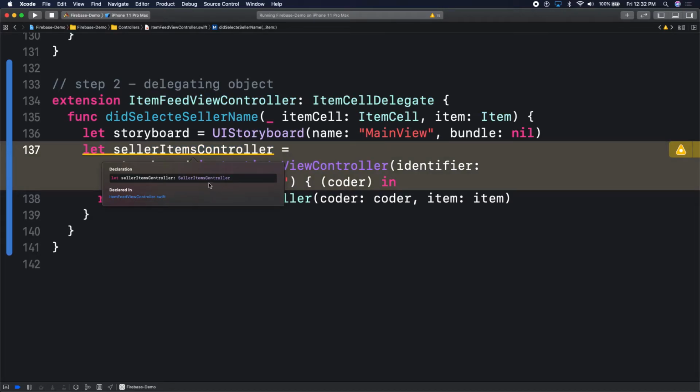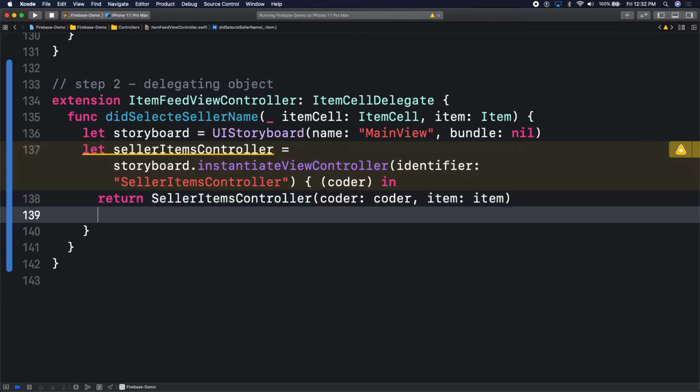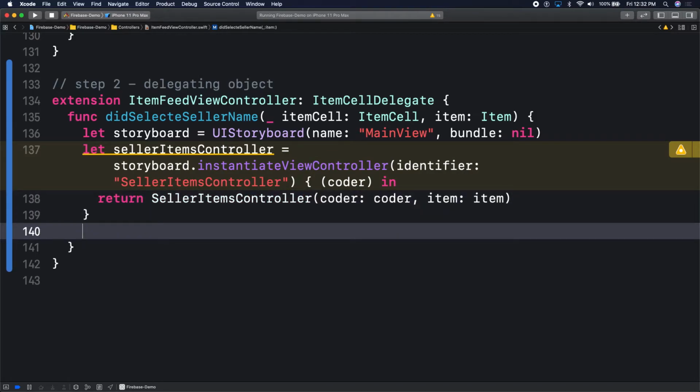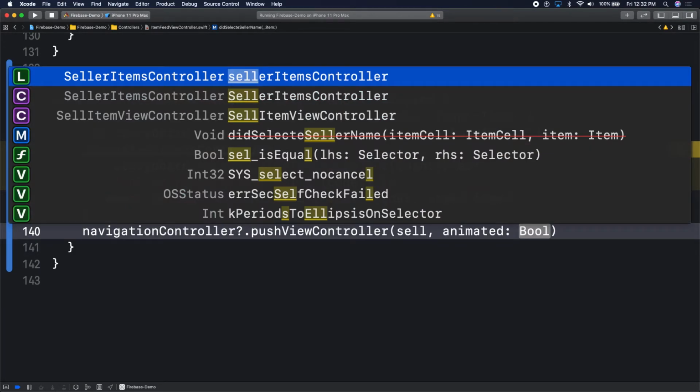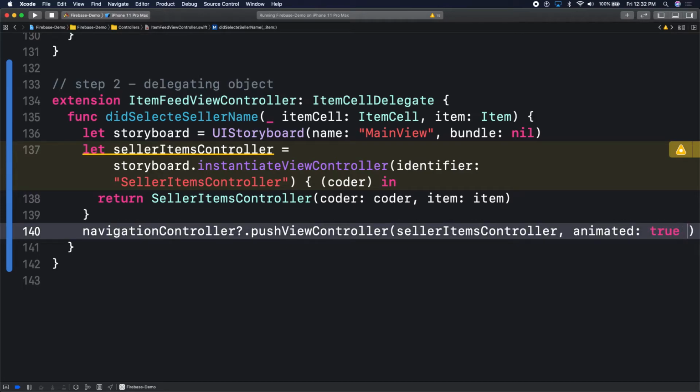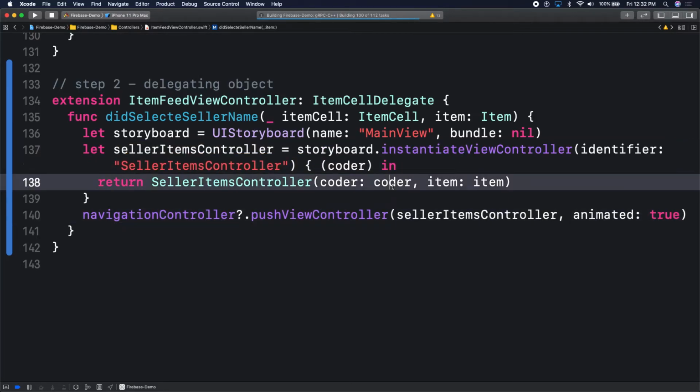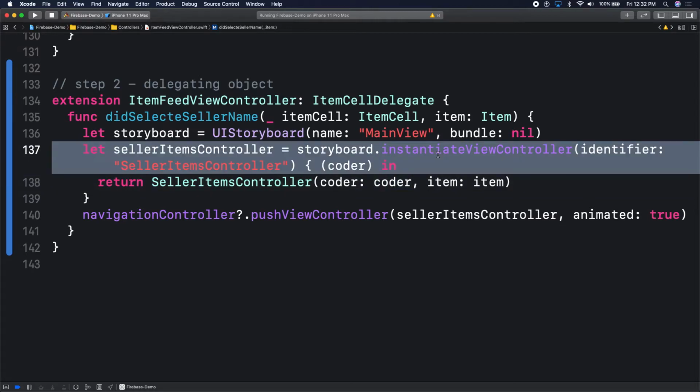So we have our seller items controller here. And now we want to navigate to it. So navigation controller, push seller onto the view. So this is using full dependency injection. Our object is fully encapsulated. We're using an initializer on the storyboard to navigate to that storyboard.